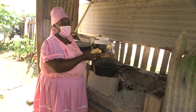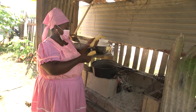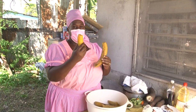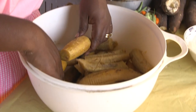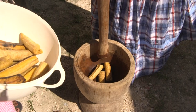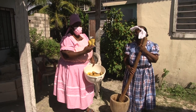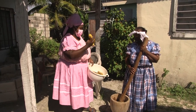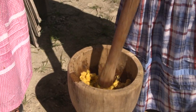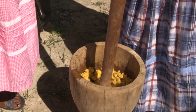We're going to put water and add salt in the water so it has a taste. So we're going to put the green plantain first. After about an hour, this is the result of the green plantain and also the ripe plantain. Now we're going to go into preparation to beat the plantain — the green plantain first, for about 15 minutes of constant beating. After that we're going to add the ripe, then add a little bit of water so the texture gets a little bit smoother, and a pinch of salt to taste. We'll keep on beating the plantain.